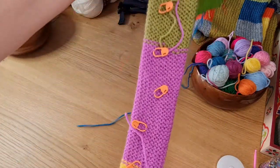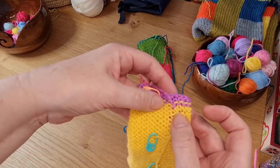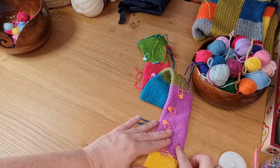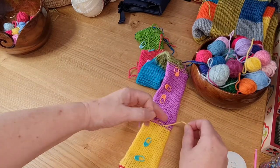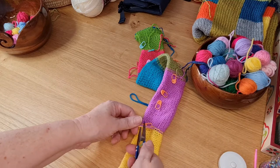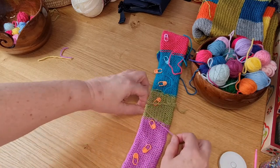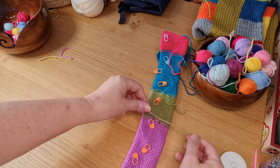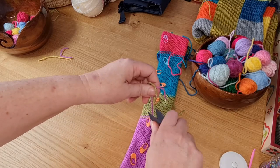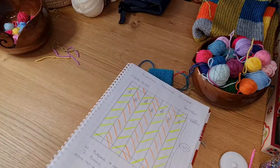And now we'll have a look at how to tie these. So as you can see, we did a single knot. I'm just going to go back now, lay this down on the bench, and just go back and tighten that, but not pull so that I'm pulling the yarns. I like to do three knots just to make sure that they are very secure. So you can see the first one is soft. I'm not going in to create any hard knots. There's three.